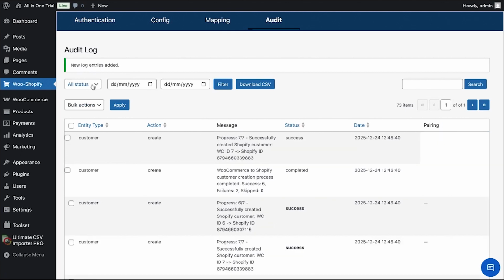Logs can be filtered and downloaded as CSV, making troubleshooting and reporting easy.